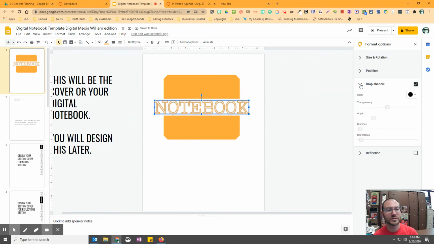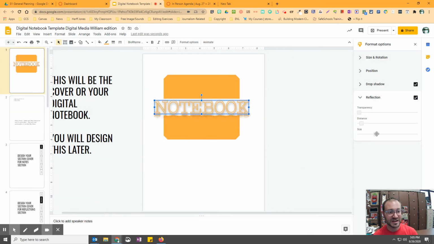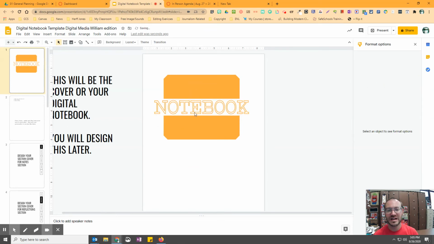And if you click the triangle here, I can make the angle of the shadow move around. I can make it blurrier. I can make it further away. So you can edit the way that shadow looks, which is kind of fun and dramatic. So that's cool. You can also do a reflection. You can see it just barely, right there. You see that piece of reflection, and you can make it really big, lots of reflection, or make it kind of see through, so it's just a whisper of a reflection. So there's some neat things we can do to edit our text.